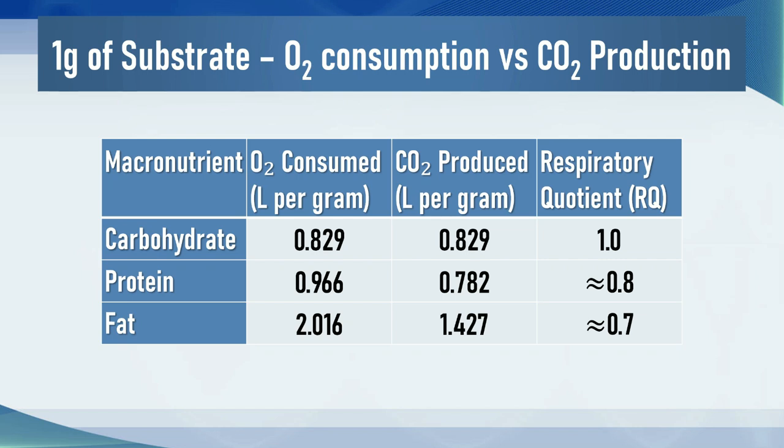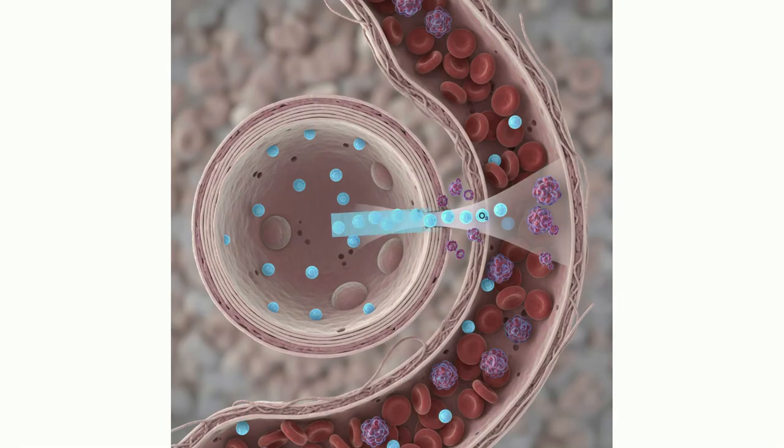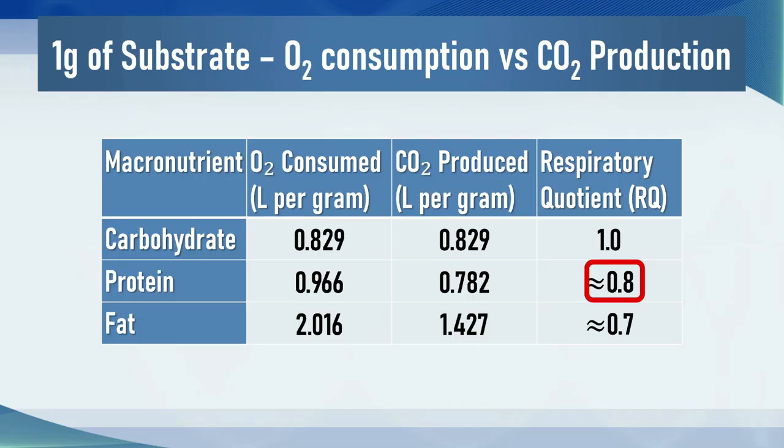Overall, when we average the amount of carbohydrate, protein, and fat that we consume, about 0.8 is the magic number for how much carbon dioxide is produced per unit oxygen. And that's why I keep saying that we consume 250 mils of oxygen per minute, but we produce only 200 mils of carbon dioxide. Obviously, that increases with activity. The more activity, the more oxygen consumed and the more carbon dioxide generated, but that ratio remains more or less the same until we run out of substrate.